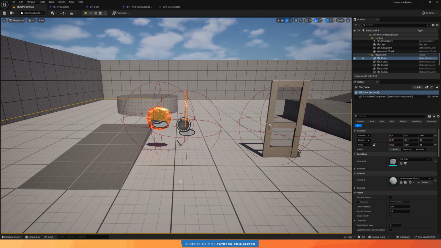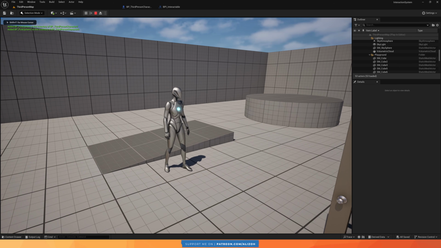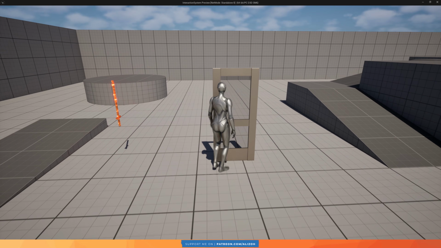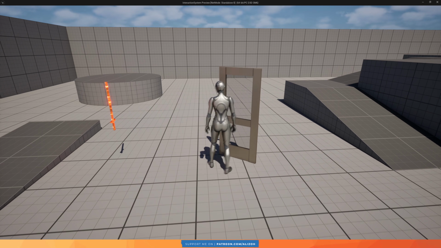All right, so in this first lesson, we will create our interactable interface, and we're also going to create two actors to interact with. A pickup item, where you can pick up an item in the world, and a door that you can open and close by interacting with it. But most importantly, in this lesson, I will show you why interfaces are important and what happens when we don't use them. So if you still don't fully grasp the idea behind interfaces and how to use them, then this lesson will help you a lot.